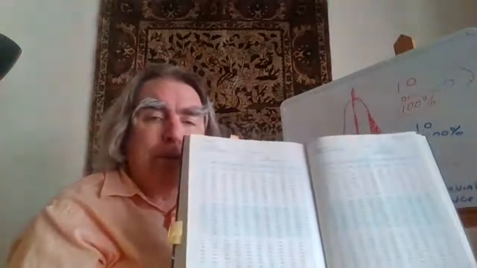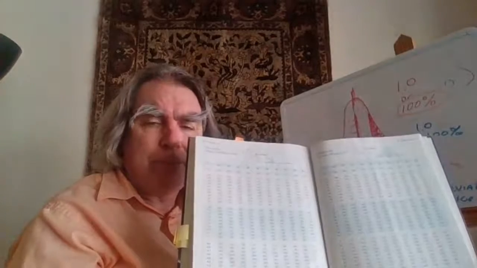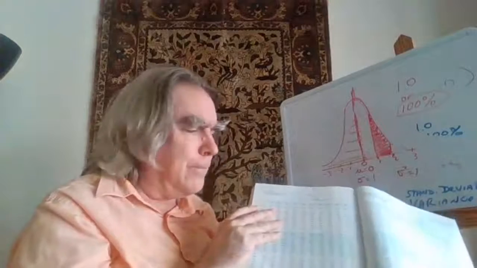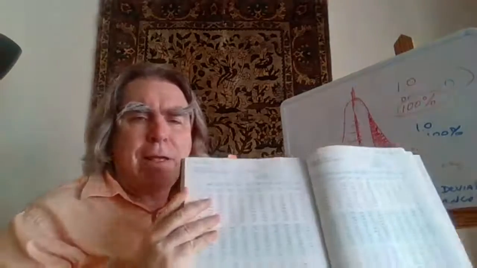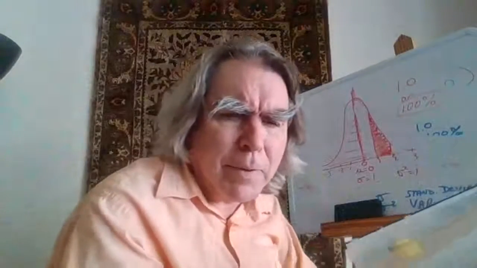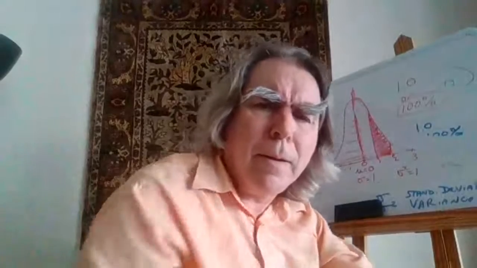It turns out your book has 2 pages in it. The first page has negative numbers, and the second page has positive numbers. And I'm going to show you these in 1 second, because I believe I have them. I thought I had them. I'm trying to find them here.